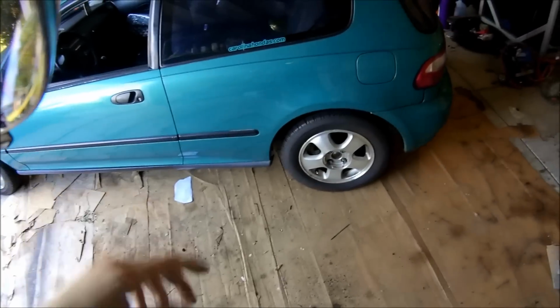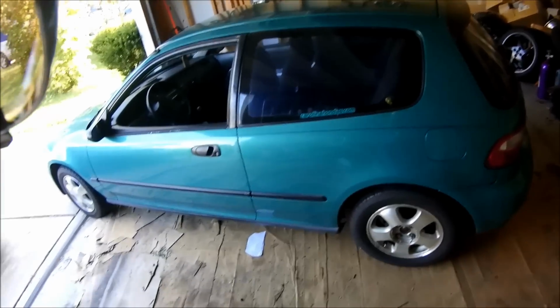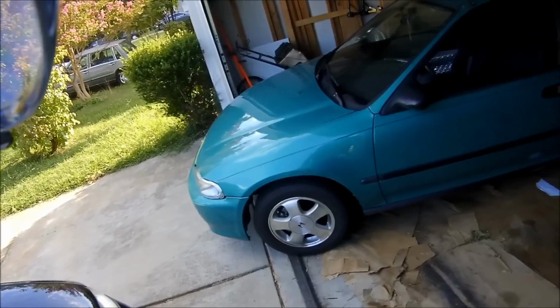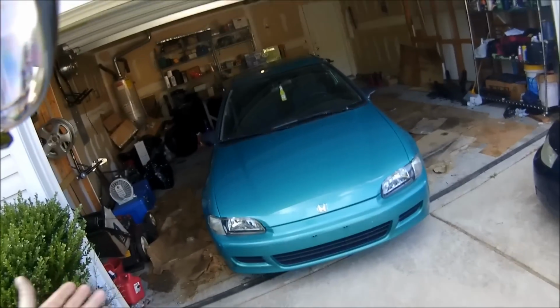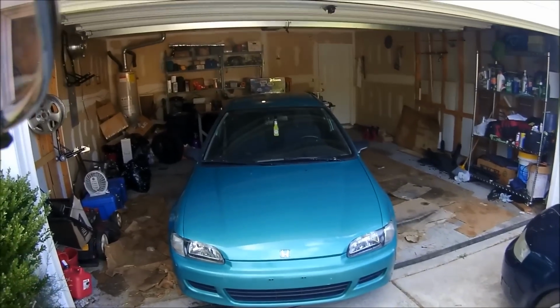A couple of things that somebody might notice on the outside that kind of give away what's going on is I do have rear disc brakes. This car did not come with rear discs from the factory. And the mirrors are actually not factory either. They're Spoon replicas. They're not real Spoon mirrors because I don't feel like spending that much money for something that doesn't matter. The headlights are not factory either, so they're one piece, and if the headlights are on, we'll turn them on in a minute and let you look at them. They are LED headlights.